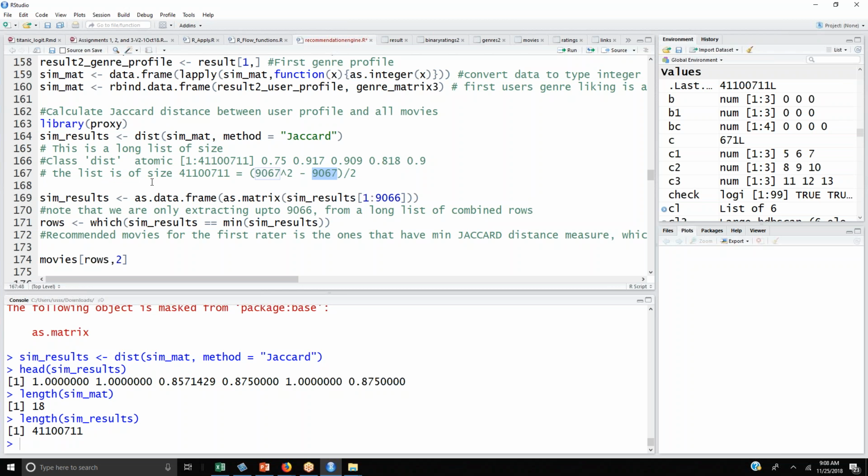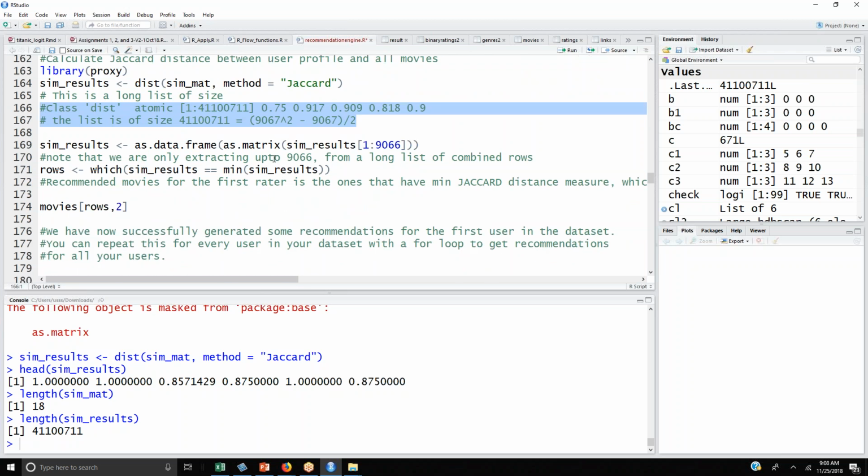I don't need to store the diagonals because they will always be 1, and one of the off-diagonals I don't need, and so the remaining is 9067 squared minus 9067, divided by 2. Okay. So far everybody is with me. We ask questions ourselves. Does this make sense? Does this make sense? That's part of the story here, why I wrote all this.